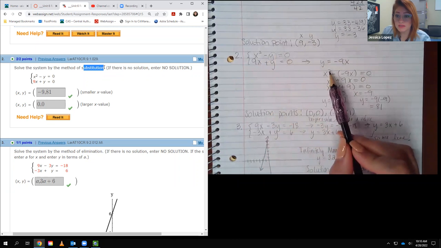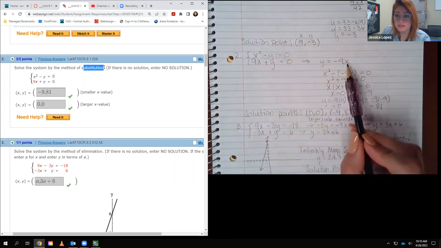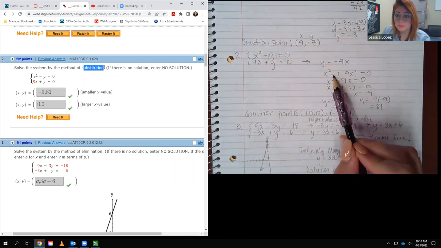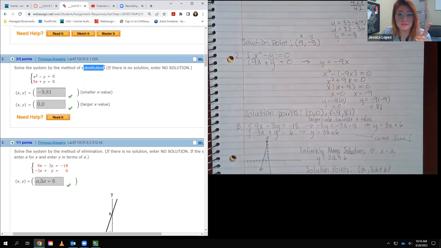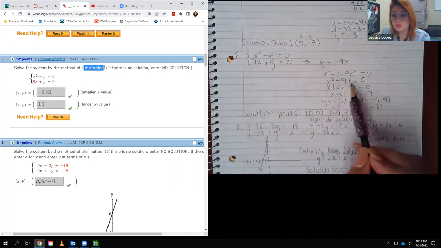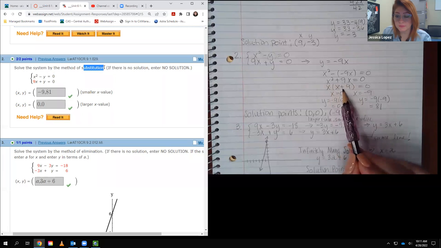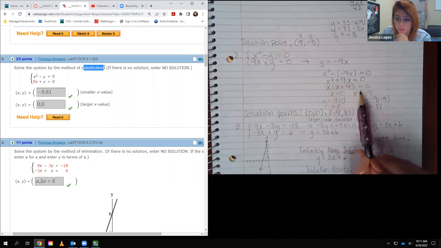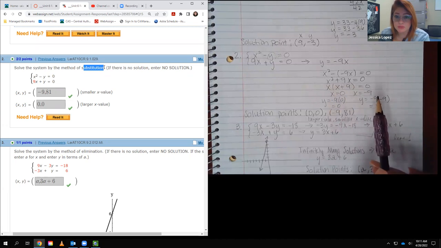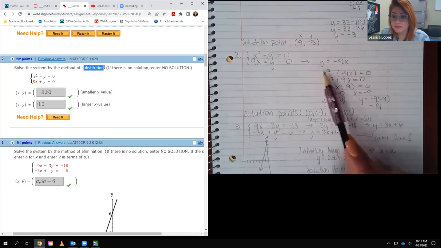So notice it becomes x squared minus, and then the quantity that represents y. So these double negatives actually turn into a positive. And because it's a square, I have 2 ways to solve this equation. I can either factor it, or I can use the quadratic formula. Since I only had 2 terms, I went ahead and I factored it. So the 2 terms had an x in common, and that left me with x plus 9 in parentheses. And then I set each factor equal to 0, and I got the 2 results, x equals 0 and x equals negative 9.